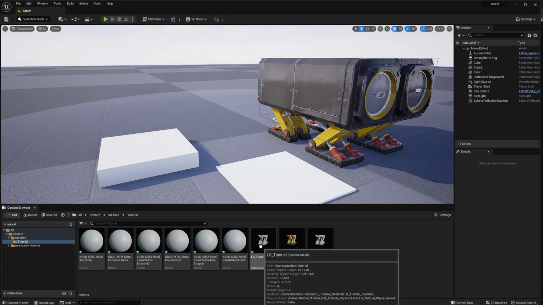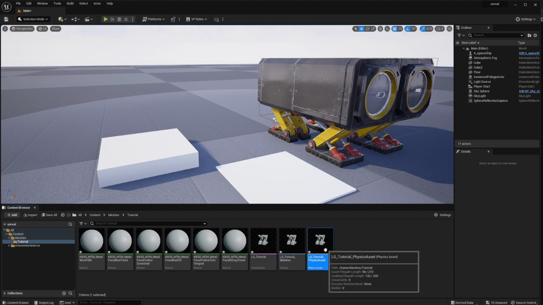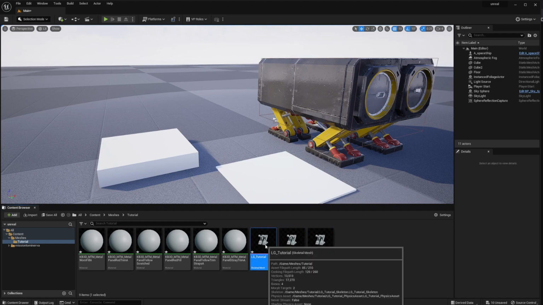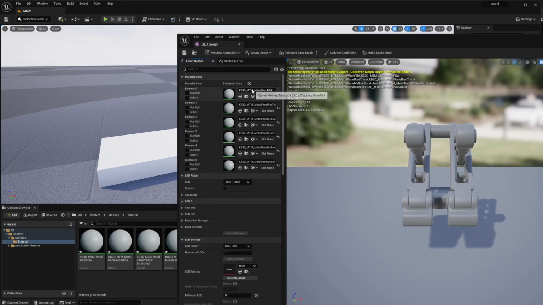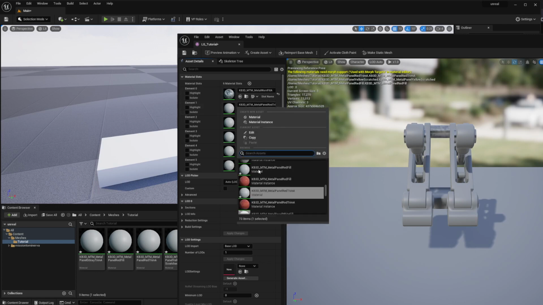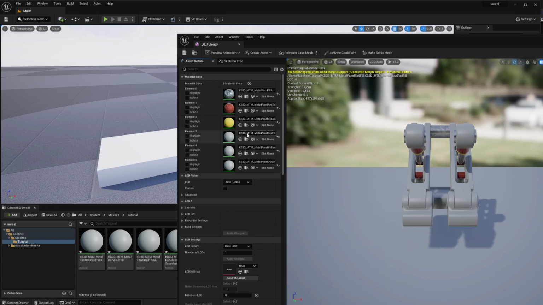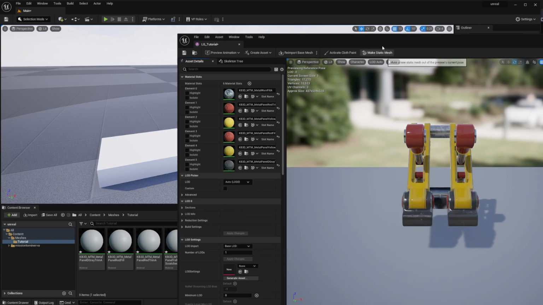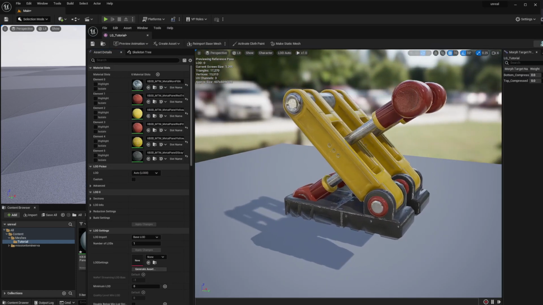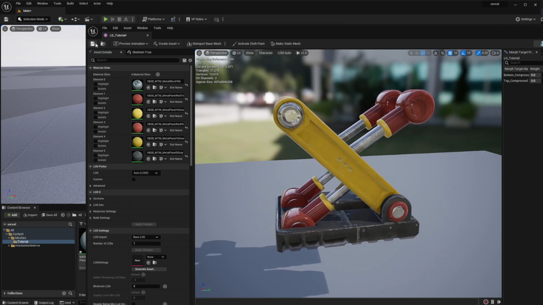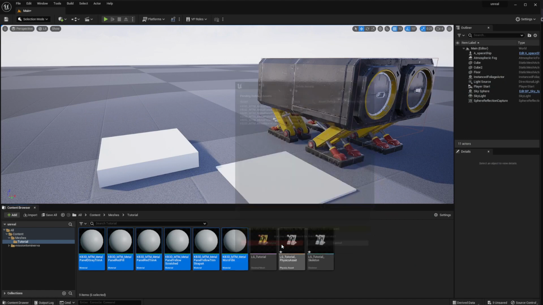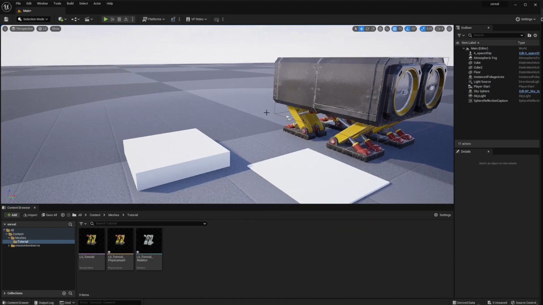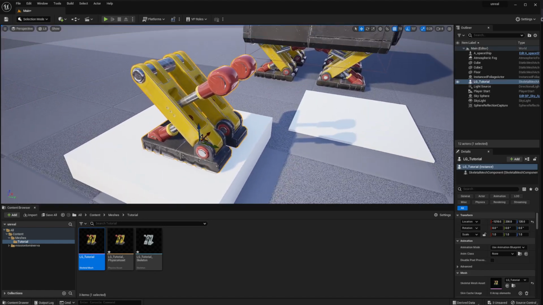And this will import the skeletal mesh, the skeleton, and it will create a physics asset. Let's start with the skeletal mesh, and in the asset details, let's choose the proper materials from the KitBash 3D kit. Now it works as it was before we exported it. Let's click save, and we can delete all these additional materials here. Now we have a landing gear imported into the scene.